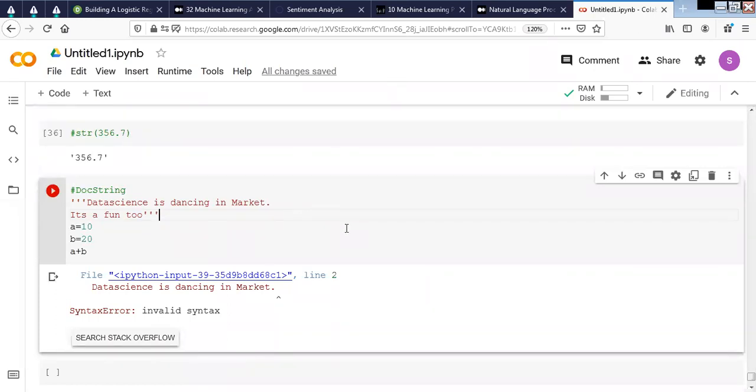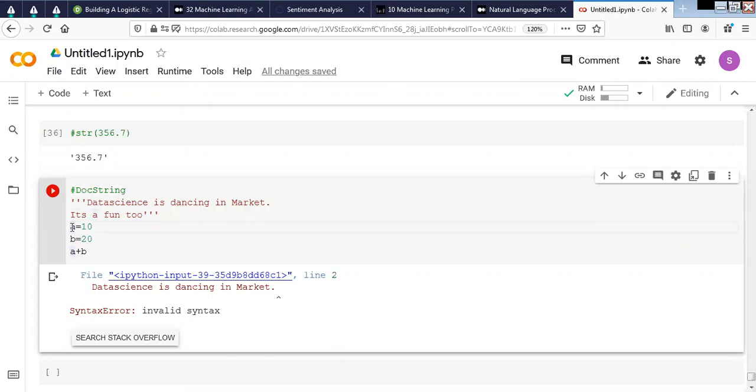Any other doubt? Sir, if we remove a equals 10, b equals 20, and a plus b, and then run it, the output looks a bit different.